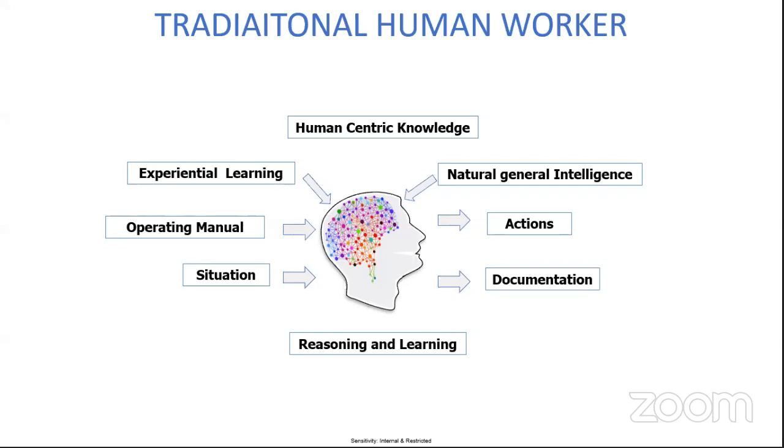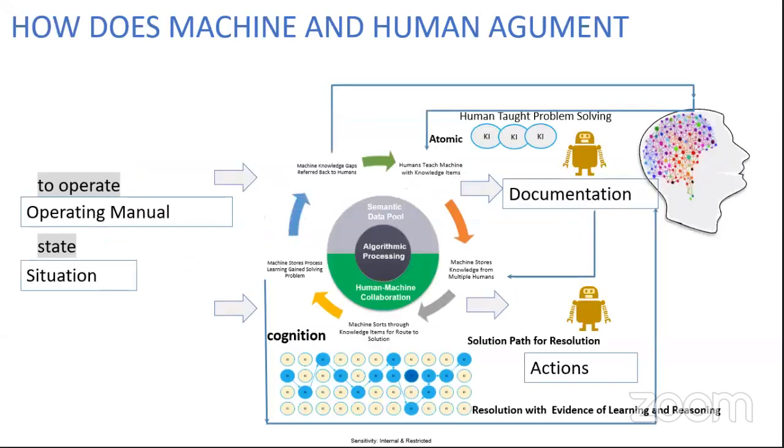We action that out, and then whatever learnings are there, we document them so that it's a knowledge base that we create. So the whole aspect, as a human being, is two important aspects: one, the reasoning and the learning aspects. That's a key aspect that we as humans carry with us today. With this intro about human-centric knowledge, let me give another dimension of it: how we put this together with machines and see how this works together.